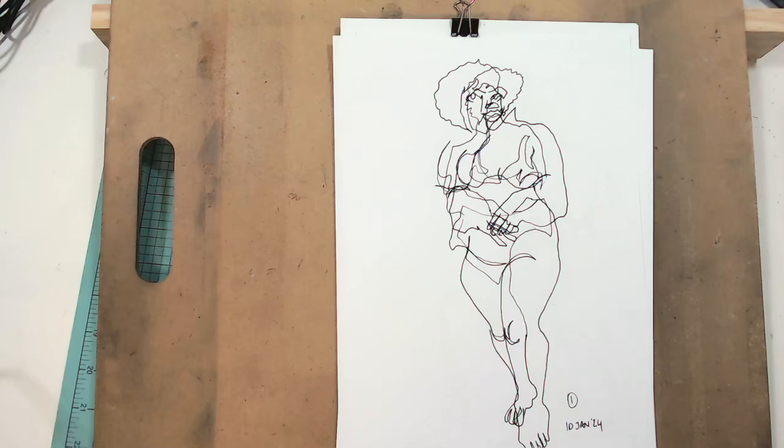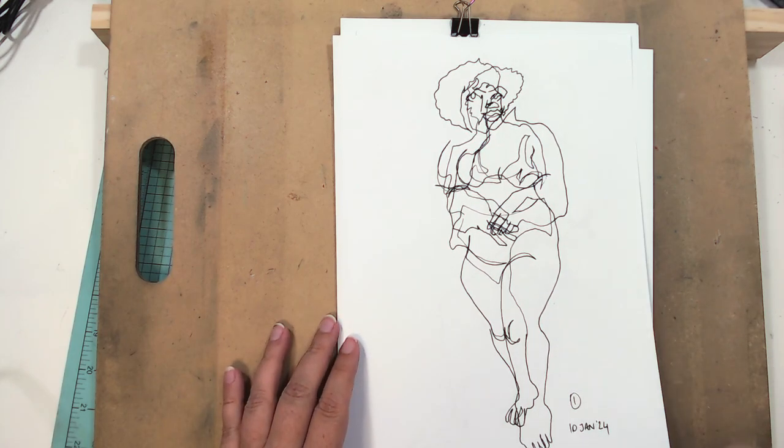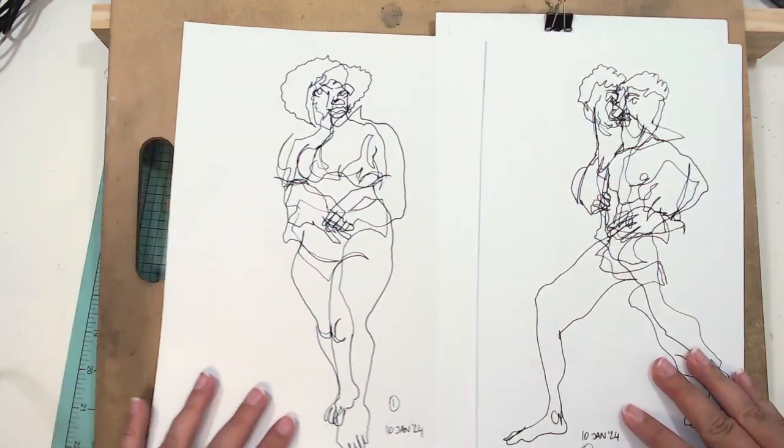Hello everyone, we're back for part two of blind drawing, and I am going to do the dogs today, but these are the ones that we did last time, which I thought came out quite interesting.